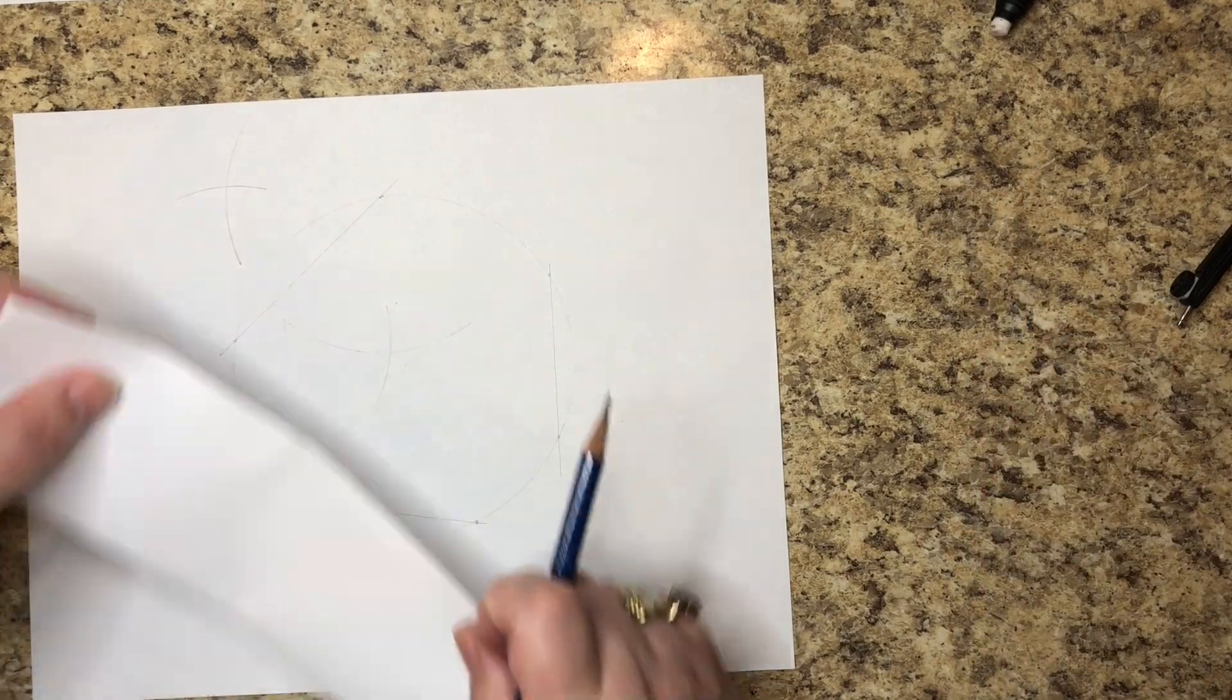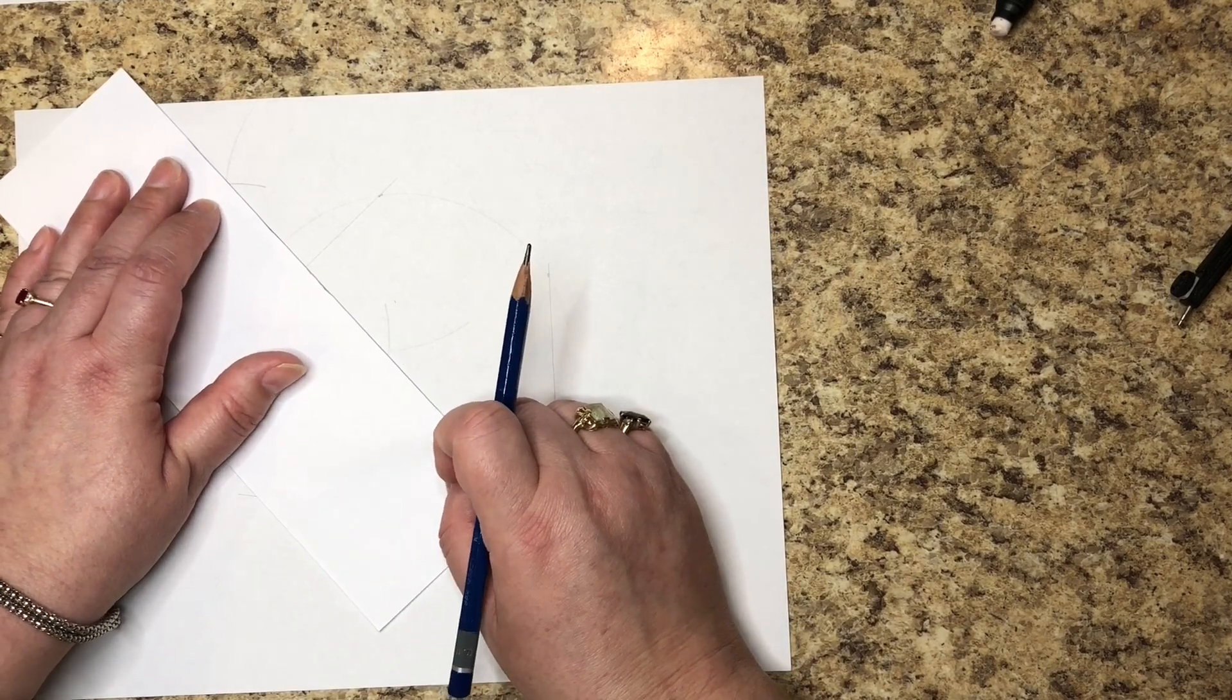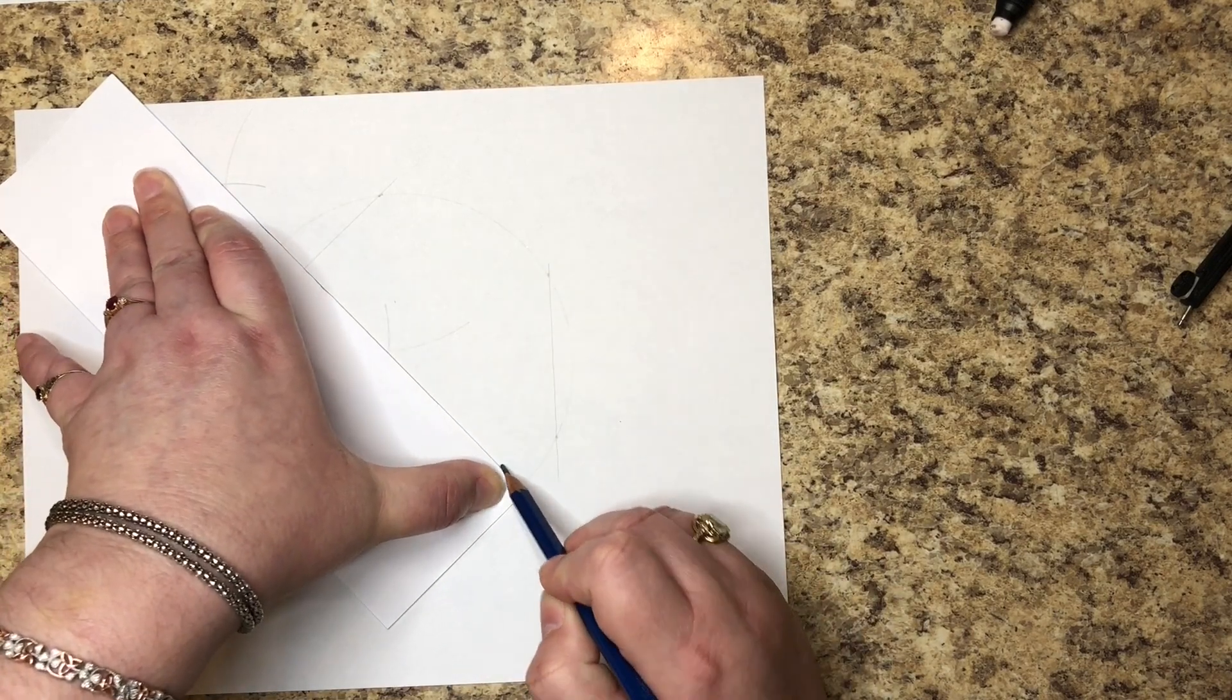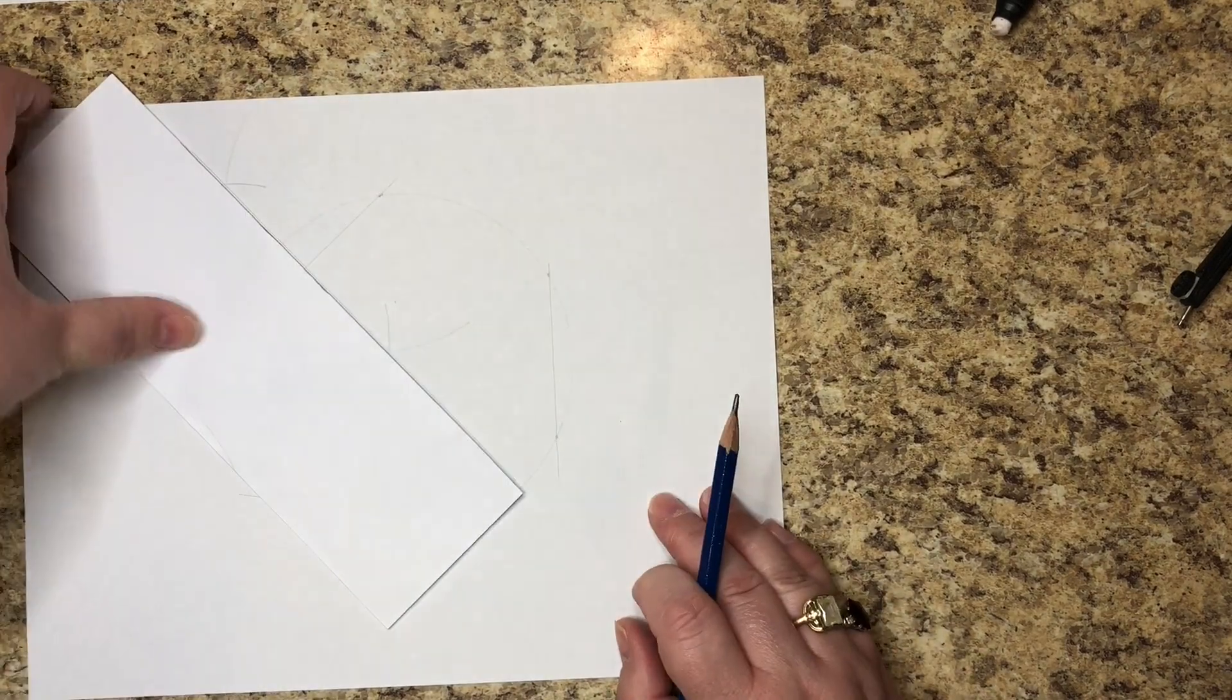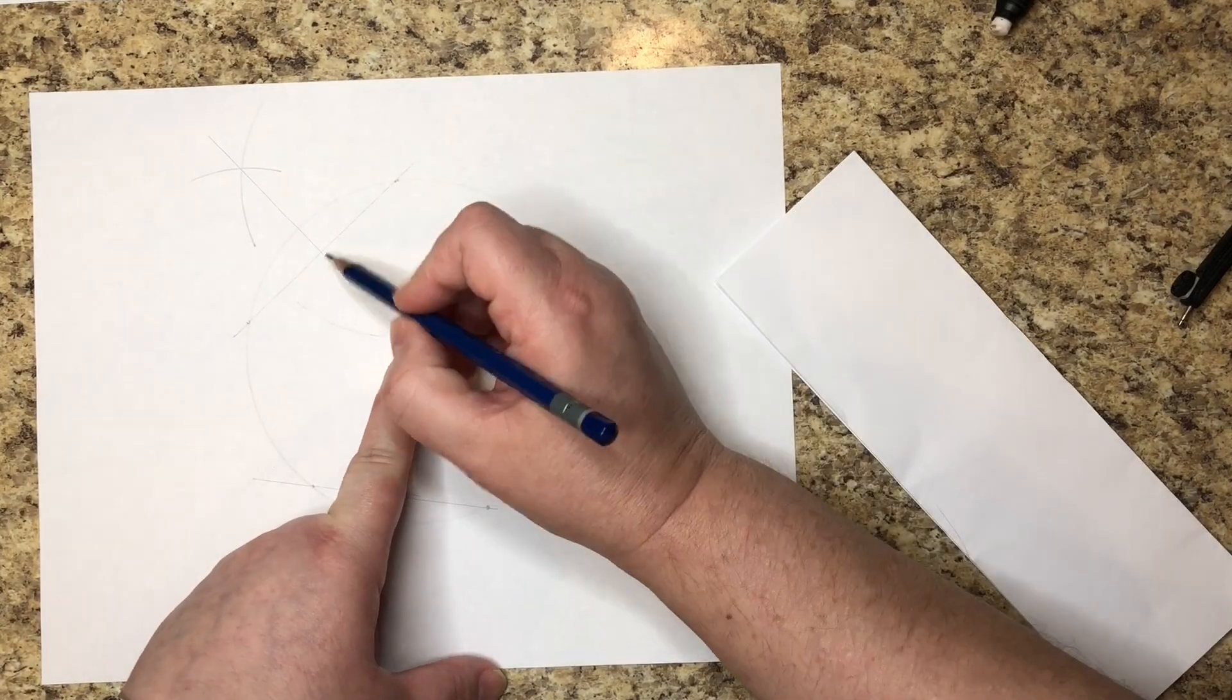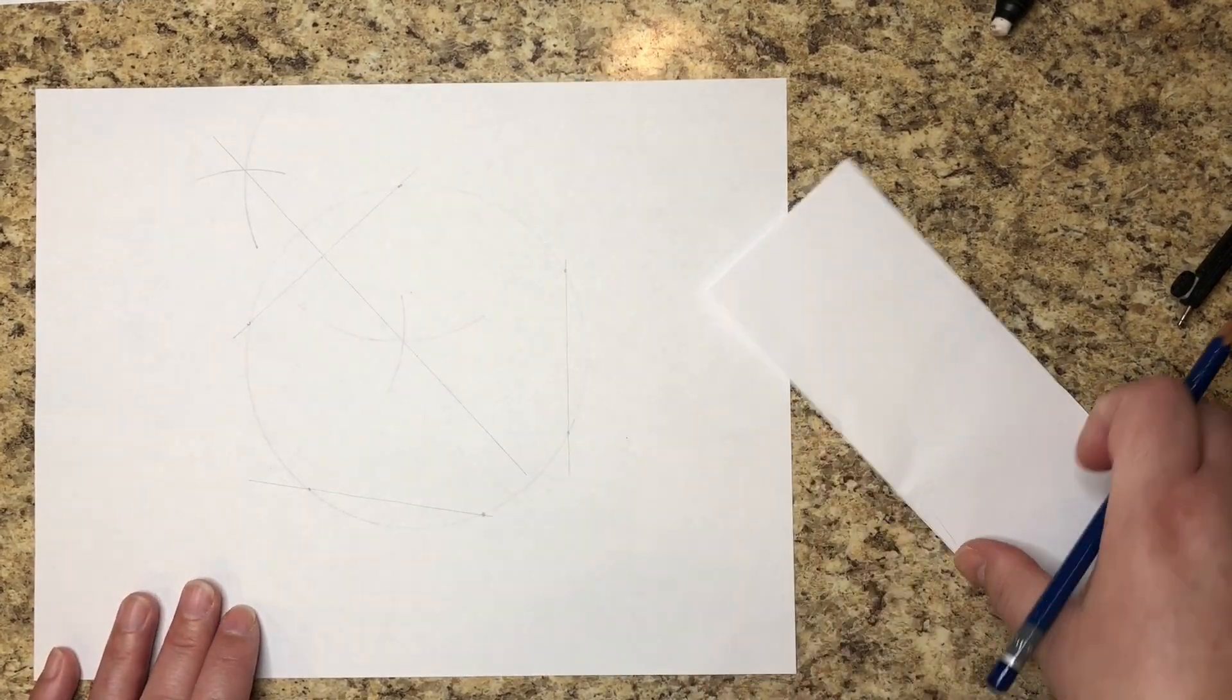All right, now we're just going to go ahead and we're going to line up where they intersect just like we did with our arc and draw this line all the way through the circle. You'll see why in a minute. You're going to connect up these two spots where these arcs meet. You have your center of your line which is what we did before, remember.